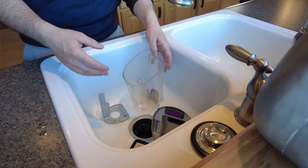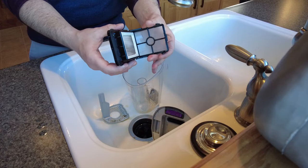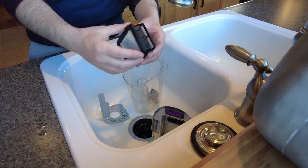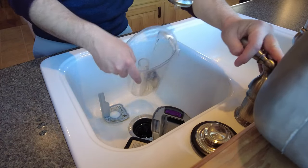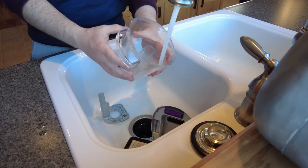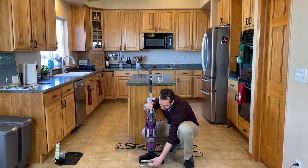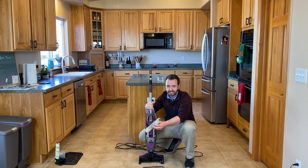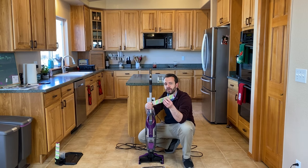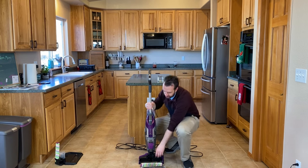Here we would just rinse out all of the pieces and then put everything back together — that is how you clean the machine. You can go over your filter and scrub out any pieces that were caught in there, then simply put it all back together. Once you are done cleaning out the reservoir, you can remove the brush head to clean it as well. Repeat the steps from earlier to remove the agitator or brush head, rinse it out, then stick it in the platform to dry and store your machine.